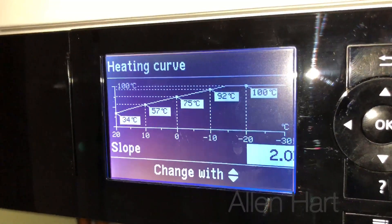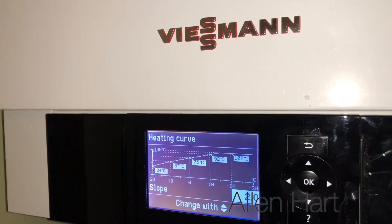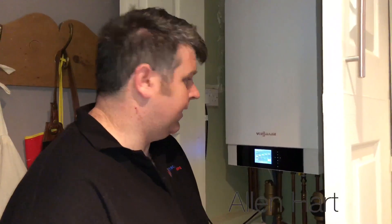This kind of predicts the heat loss in the house and is done by a sensor on the outside of the building. We fitted this boiler two years ago and the customer has already reported savings on his gas bill. I don't know what those financial savings are, but certainly there's been a reduction in gas usage, and that's thanks to the advanced weather compensation controls of the Viessmann Vitotdens 200.